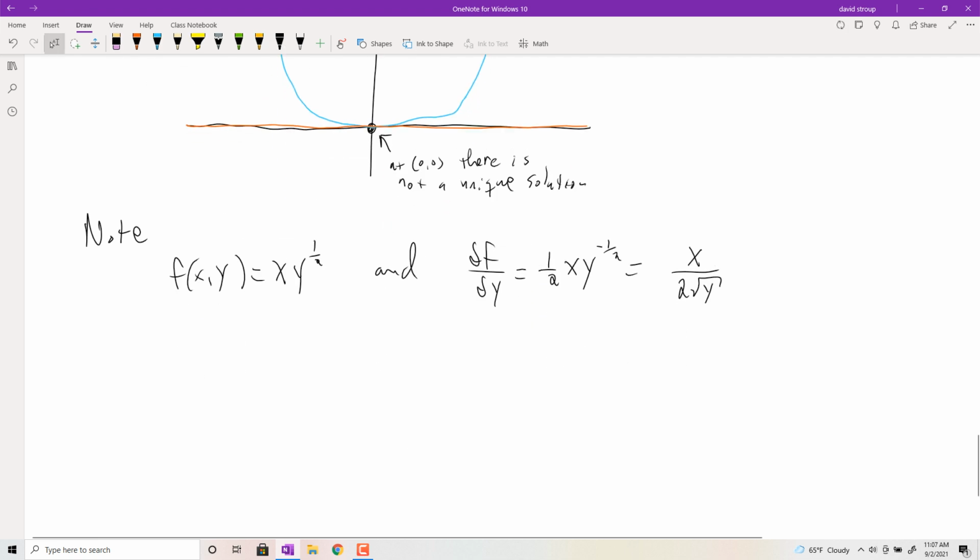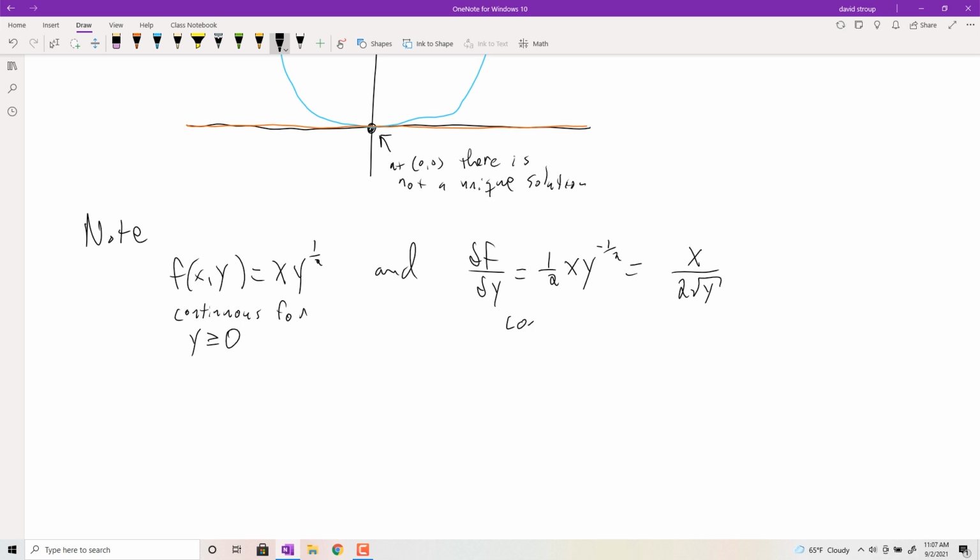F of xy, it's continuous everywhere greater than 0, and it's continuous from, I guess, the right side at 0. This is continuous for, let's say, y greater than, or maybe even equal to 0 if you include continuity from the right. This other guy, though, is definitely not continuous at 0. So this is continuous for y values greater than 0.